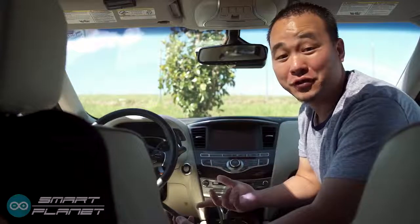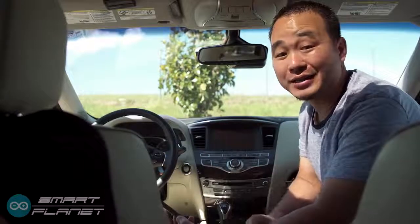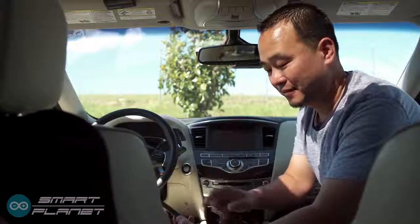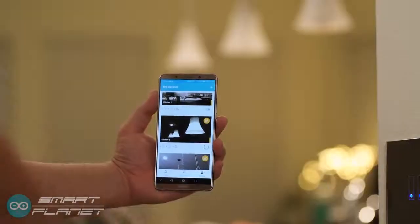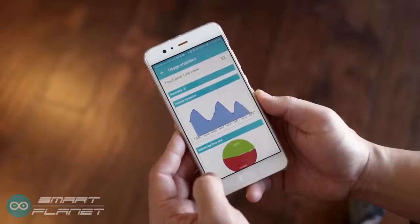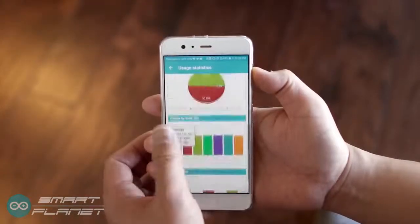so if you forget to turn off your lights or if you need to turn on the light for a family member, you can easily do that from here, here, or here, or anywhere in the world. You can even keep track and see the energy consumption for each switch and how much money that you're saving.